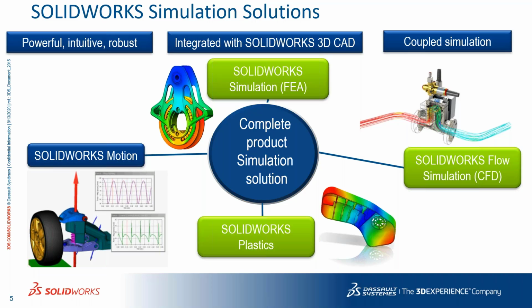When it comes to your plastic components, we have SolidWorks Plastics available, which will help you understand the defects occurring inside your product at the beginning stage itself. And if you want to check how your components or kinematic mechanisms will behave, we have a solution called SolidWorks Motion Analysis, which is completely dedicated to checking the kinematics of your products.